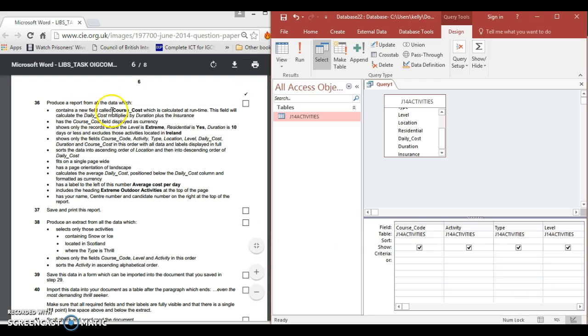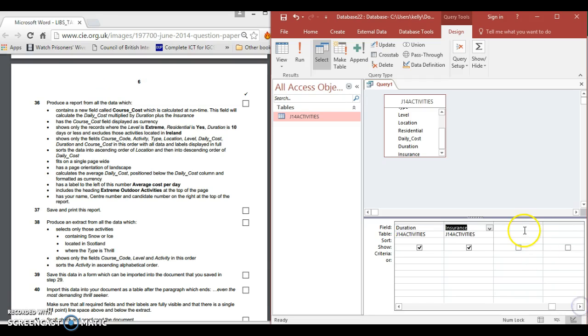Right, so we need a new field called course cost, which is calculated at runtime. This field will calculate the daily cost multiplied by the duration plus the insurance. So what this is doing is calculating everything.